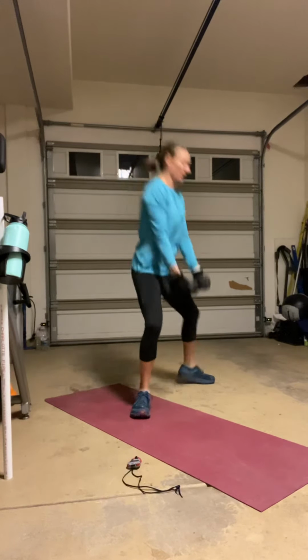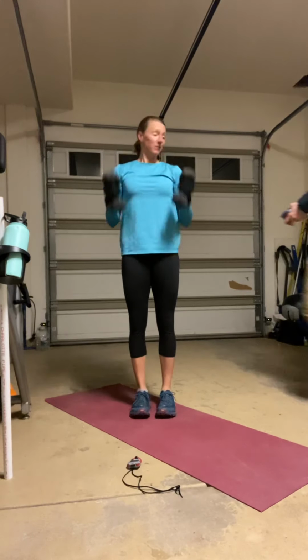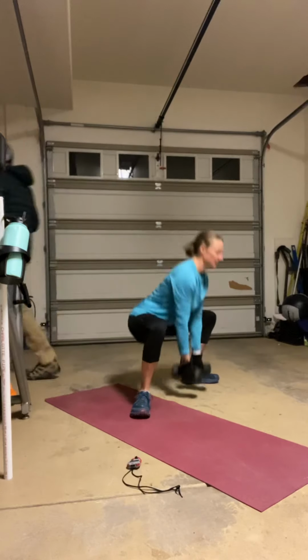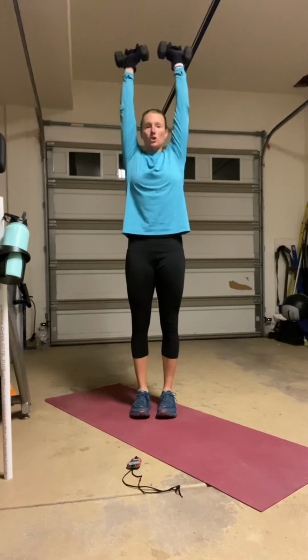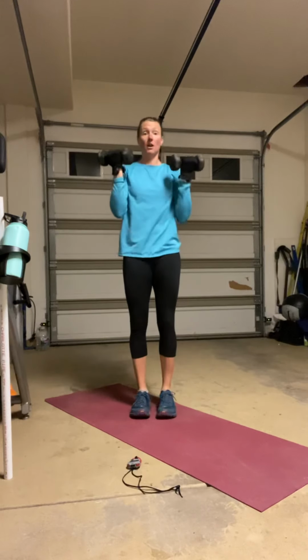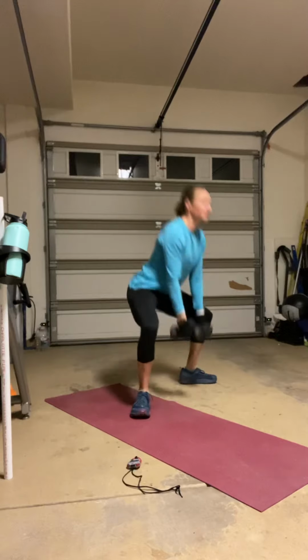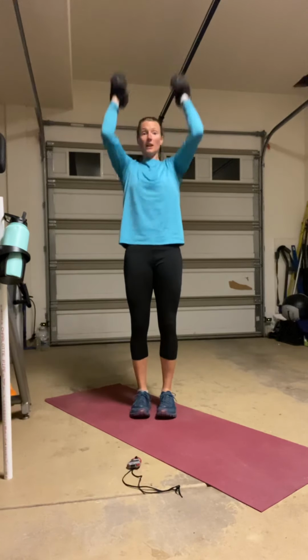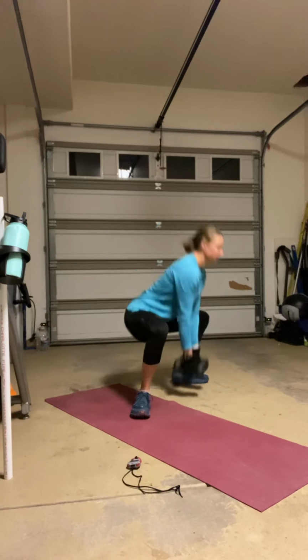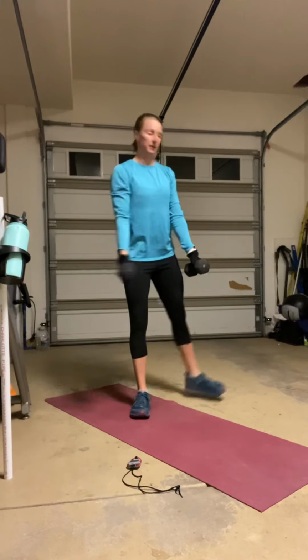Here we go. Open into that squat, strong curl and press. Open into that squat, big curl, strong press. Check those abs at the top of that press. Are they pulled tight to the spine? Squeeze and lock them in. Almost there. Last one coming up.